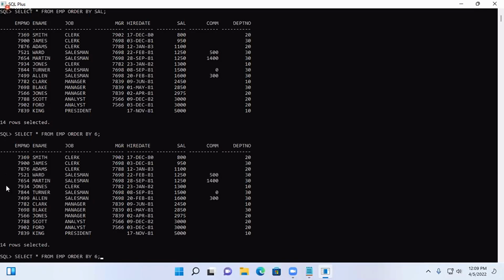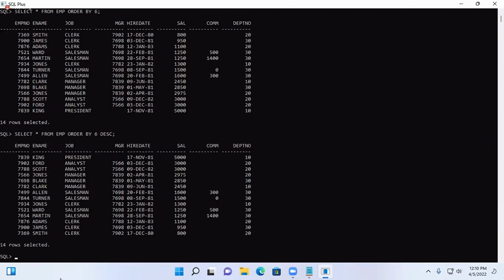Same as this, if you need descending order, you can add the desc keyword and see, descending is also happening now. So this is based on star. For example, now I need to select EMP number, comma, e-name, comma, sal from EMP order by.